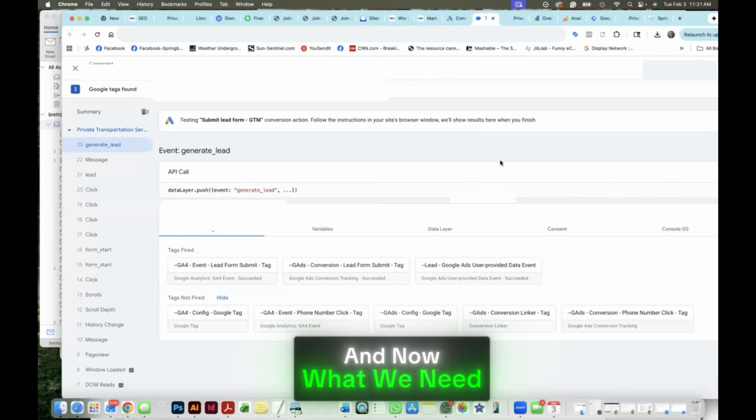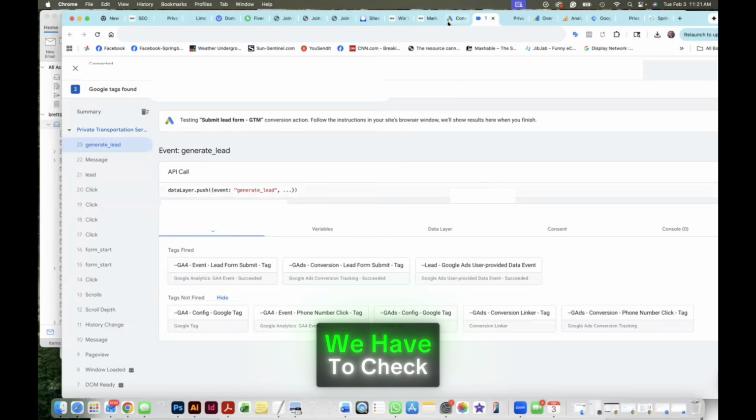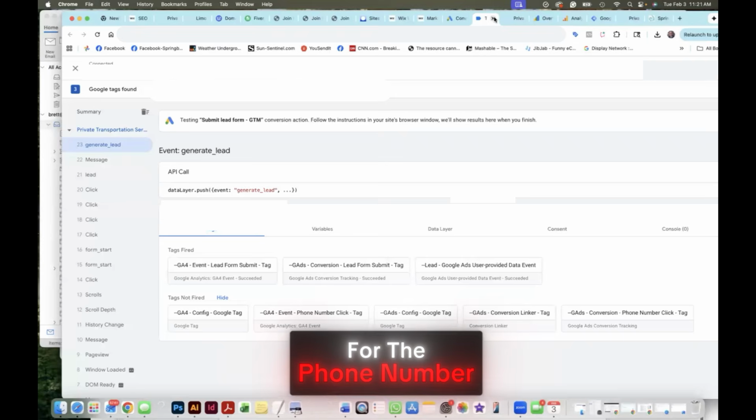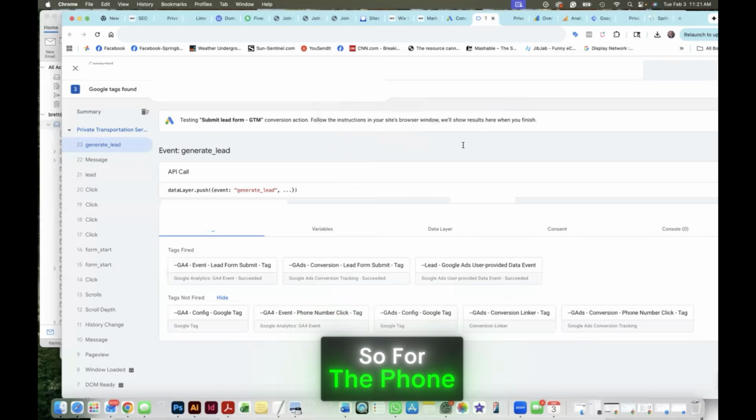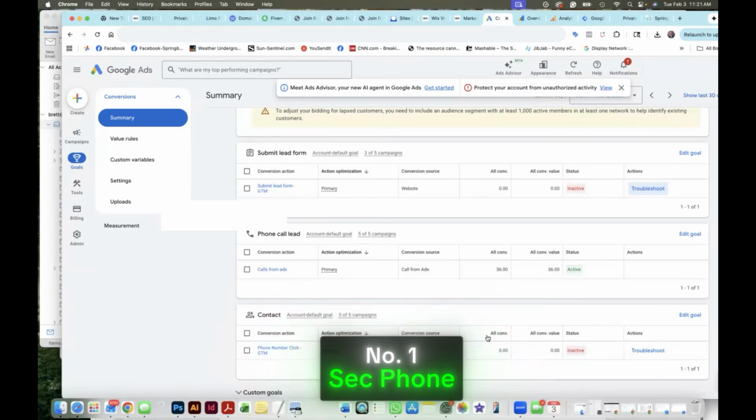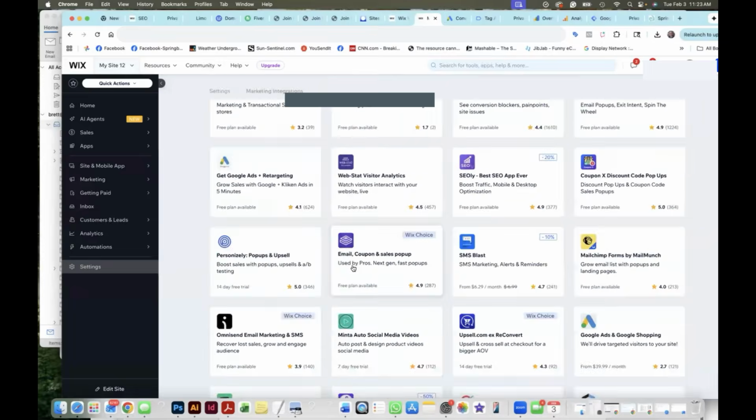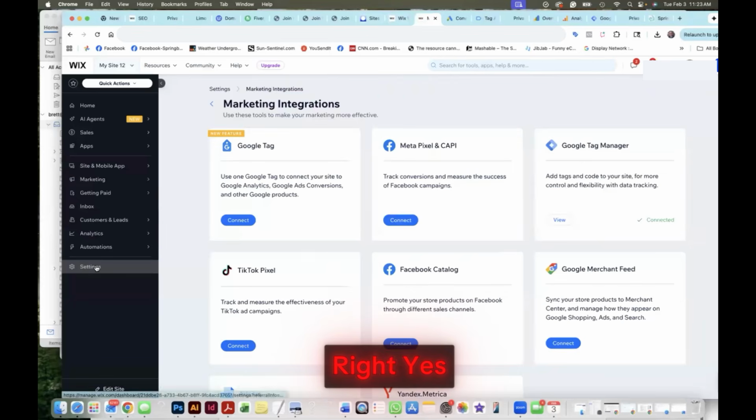And now what we need to check is the phone number. For the phone number, one sec, the phone number should be there. The website backend should be there. Are we in the right account? Yes, we're in the right account. So the tag is added, okay? It's taking some time.